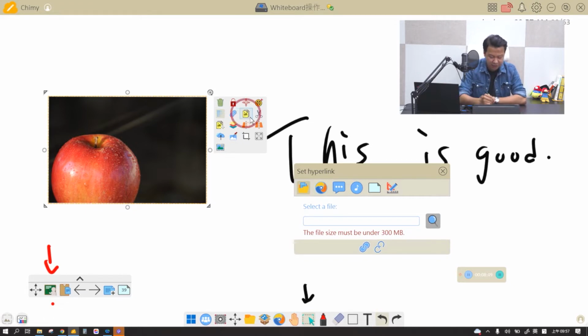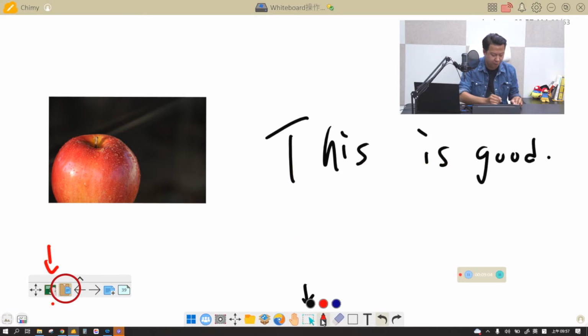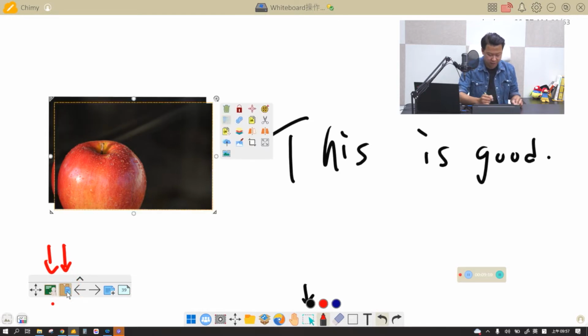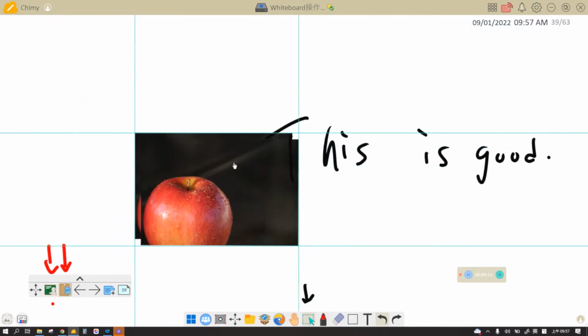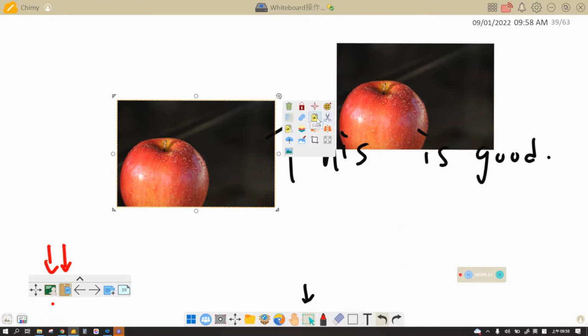Okay. So the next one is very, very simple. This is copy. And the question now is that I know where the copy is, but where is the paste? There is Control C, but where can I find my Control V? The Control V is again on the floating bar right here beside the presentation switch. This is the Control V. When I press on it, my apple has been duplicated right here. So this is Control C, and this is Control V right here.